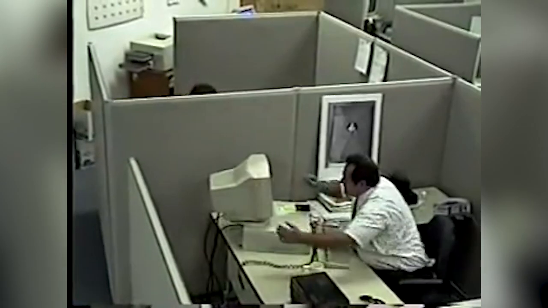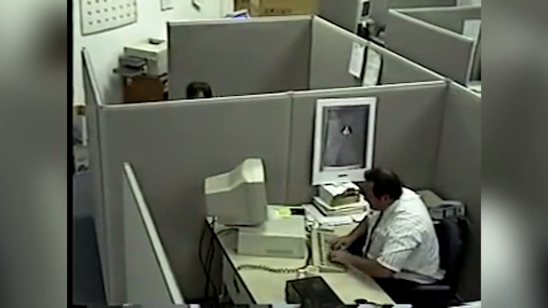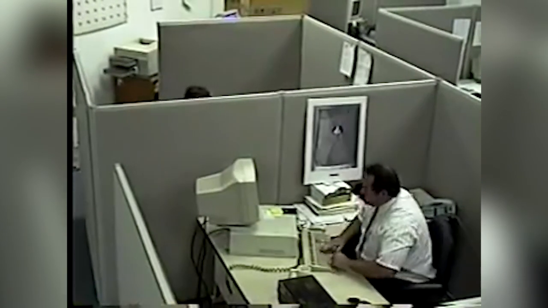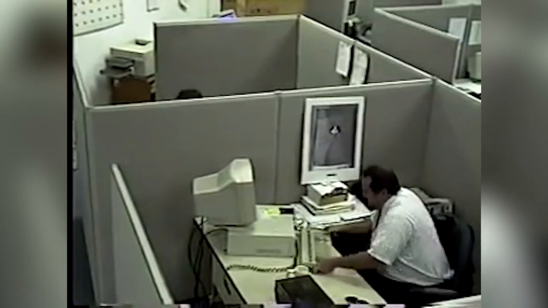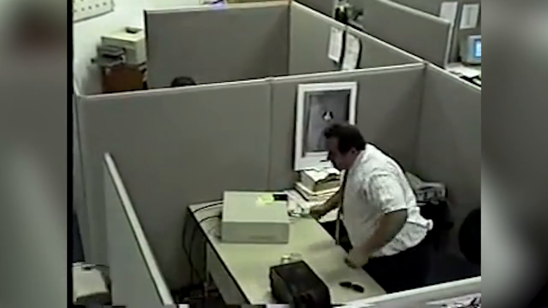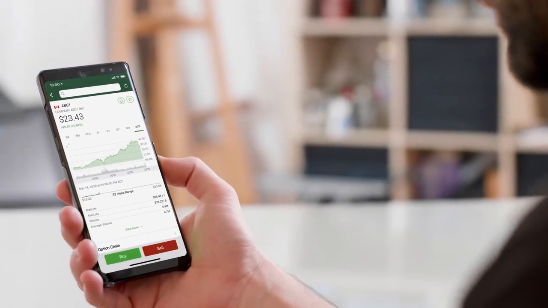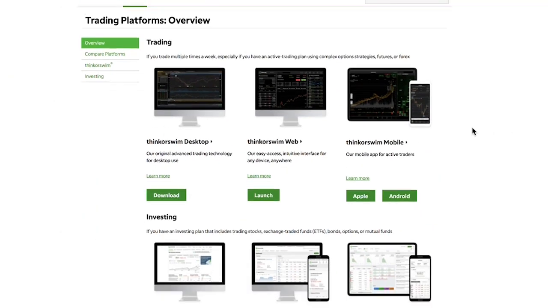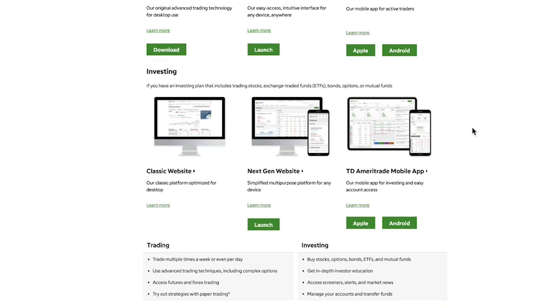So what I don't like about TD Ameritrade is that if you enter a spread trade, for example, on your PC or on your laptop, not on your phone app, which is easier, you can't go back in and edit the trade. You have to go back and start the whole trade over again. So you can't just say, change the price on the spread to this for the net debit or this for the net credit. So that to me is kind of irritating. So the TD mobile app is a better app than the TD actual app on your PC or laptop.